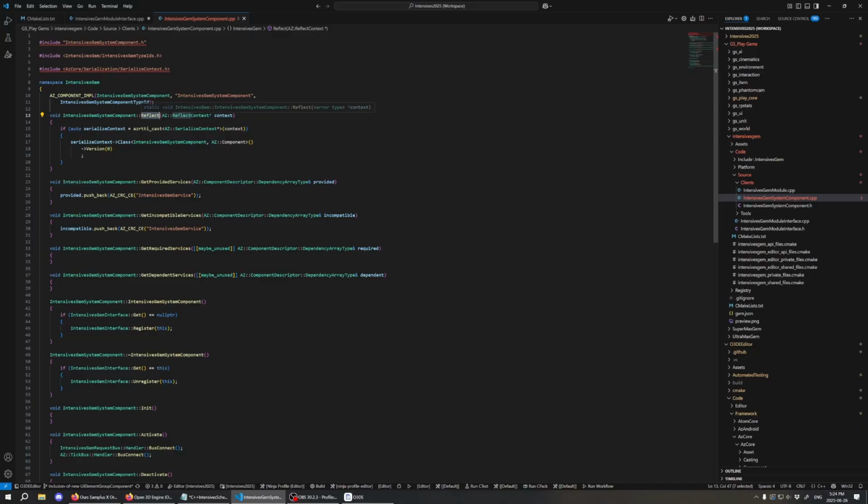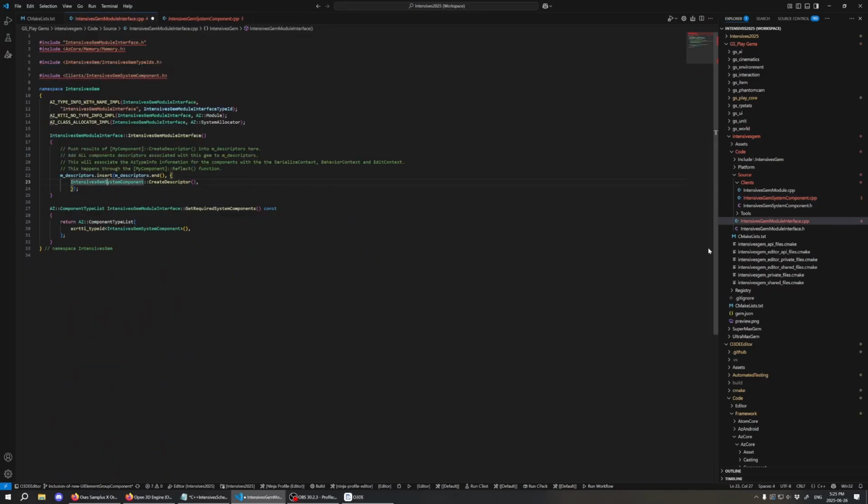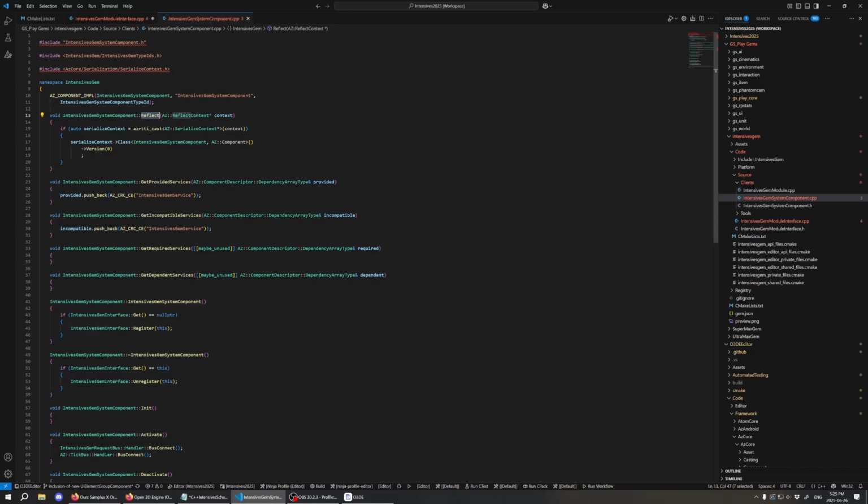And the reflect is what every piece of the components does when they're getting the descriptors. So you can have software, your classes, your components, but if you don't reflect it, the engine isn't going to have anything to show you.